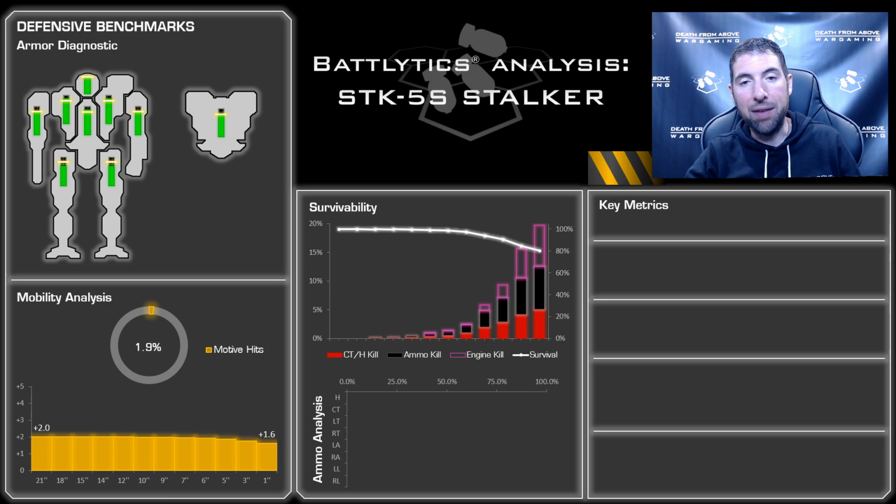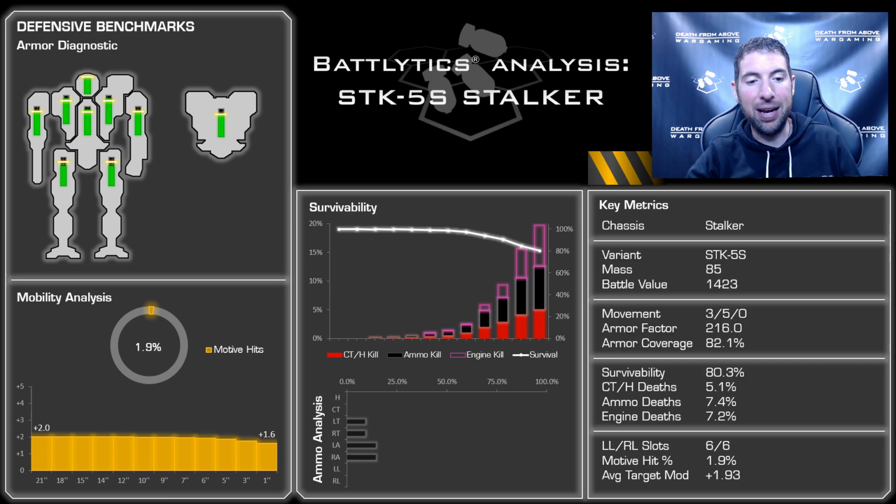So let's start on the left. It's identical. It's the same. Shockingly, the mobility analysis came out identical too. That tells me that Battlytics works because it's the same exact thing, right? You're basically looking at mechs here with packed out leg criticals. You're looking at mechs that move the same, have the same leg armor, so you would expect the same results, and we basically got the same results to the number.